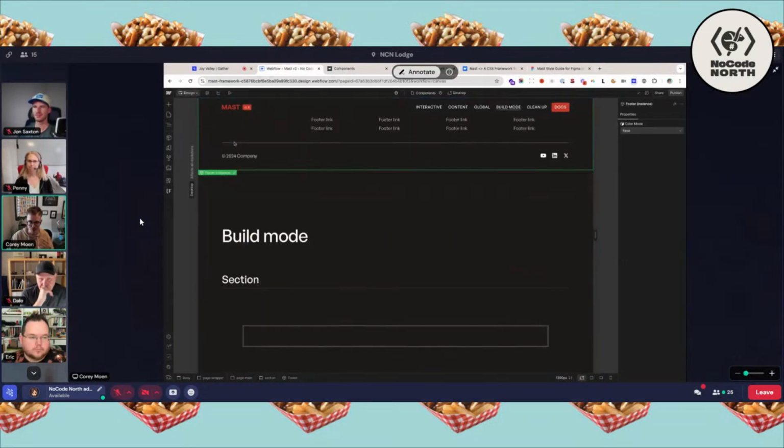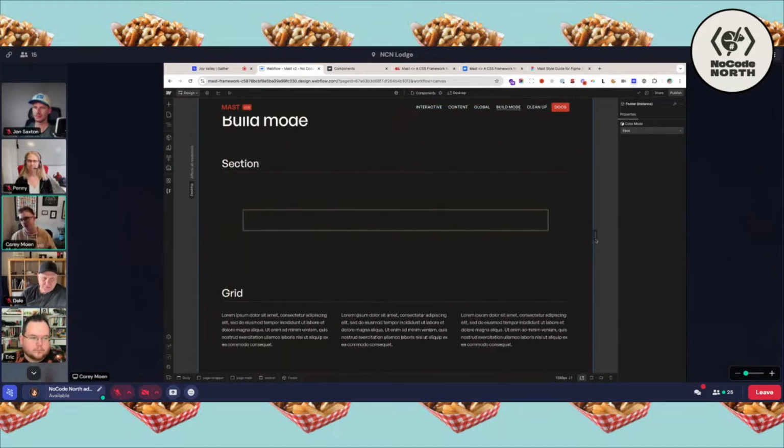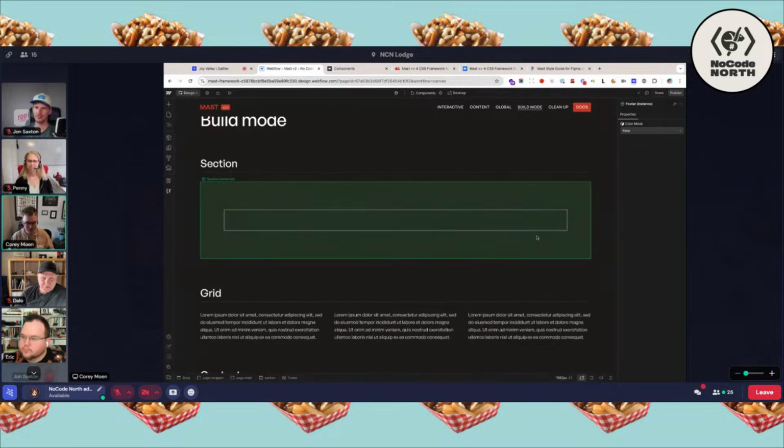So this is just a starting point. All right, conscious of time, last home stretch here, build mode. Yo, this has been in the works forever. Webflow announced a lot of this around Webflow Conf this past fall. And I'm going to be real with you, I didn't use it a ton until getting into this.